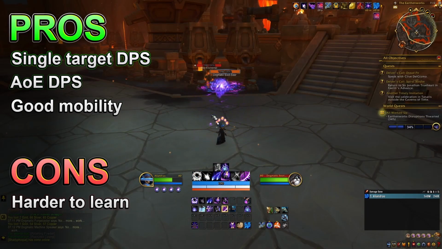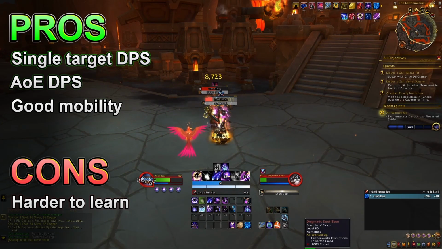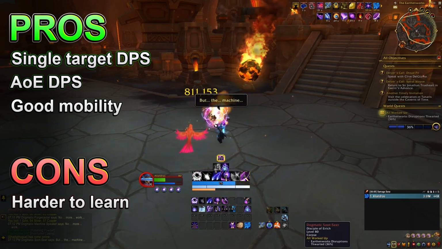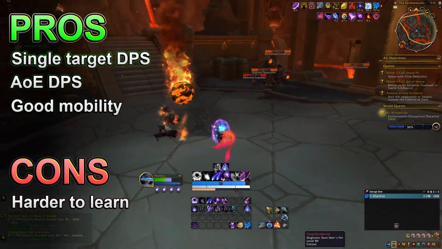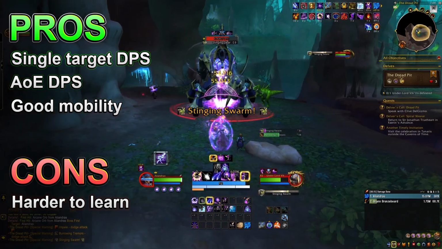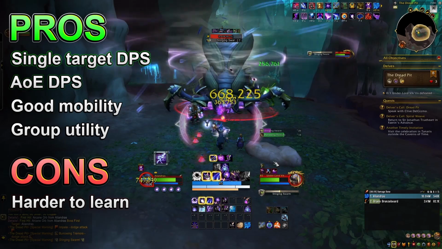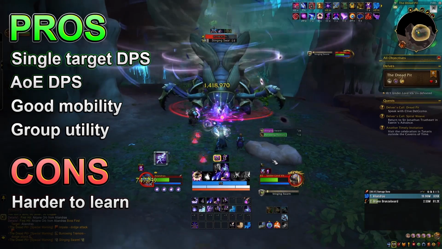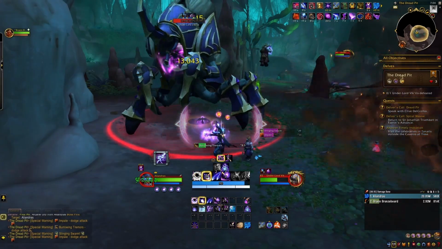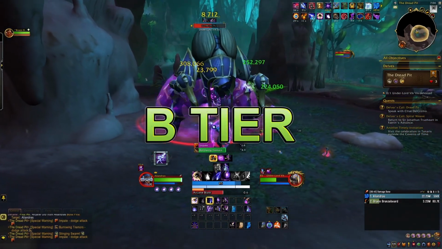From an ease of play standpoint, Arcane is not the easiest spec to master, but once you do gain proficiency in playing the spec, it can be a powerhouse in both solo and group content play. For solo play, you can absolutely grind through Tier 8 delves. Utility-wise, mages are still in a great spot. We bring sought-after raid buffs in Arcane Intellect and Time Warp, and our survivability can be really good. For Arcane Mage in 11.0.5, we rank it as B tier.